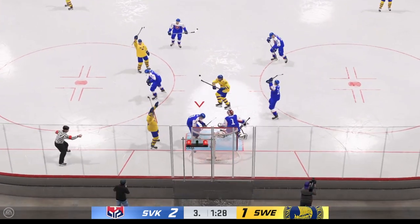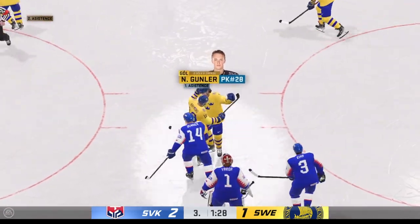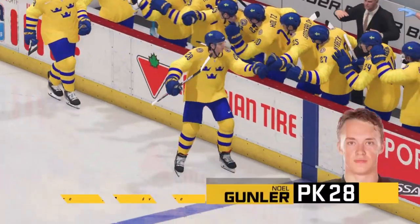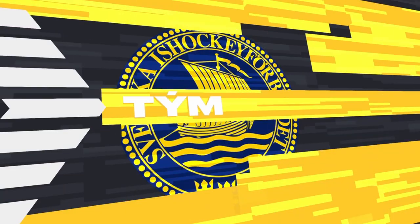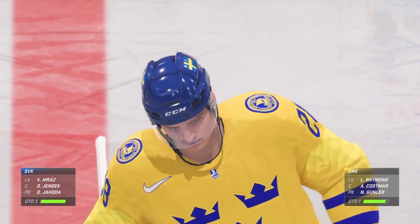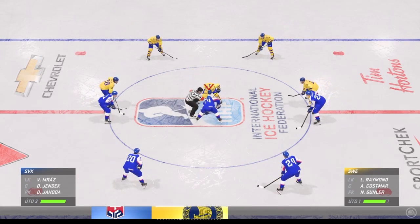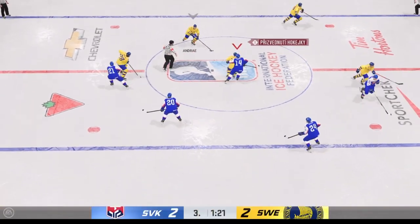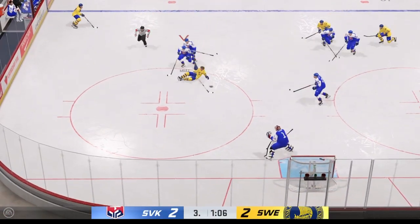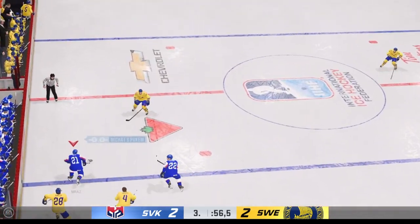That's a lot of hard work — he scores! And how about that team — it takes up here late in the game! "Well, they just stayed at it, James. I don't know if there's anything particularly beautiful about the play, but it doesn't even matter — you keep plugging away and look for the tying goal." Sweden's answered back here late in the third. Huge third-period goal to tie things up — they've really worked hard and deserved this. Now we'll see at even strength if coaches shorten their bench and start double-shifting guys.